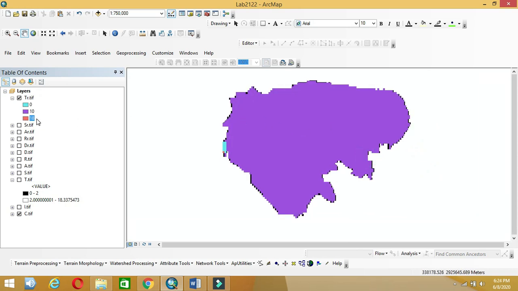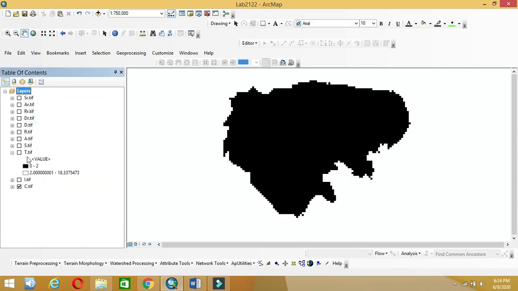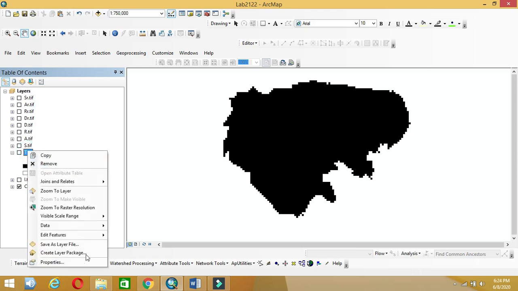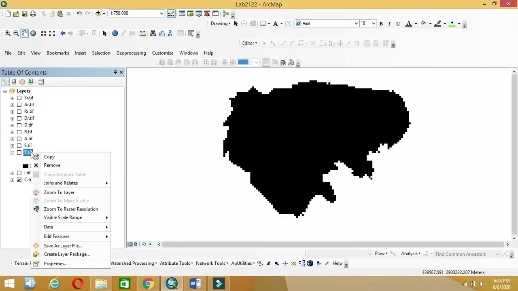Another way is to give it a high range, as we did in recharge, to capture this 18 also, and give it a 10 value. There are multiple ways to do it. So I will do it again and just give all of them a 10 value. I will reclassify it into one class and give it a 10 value.